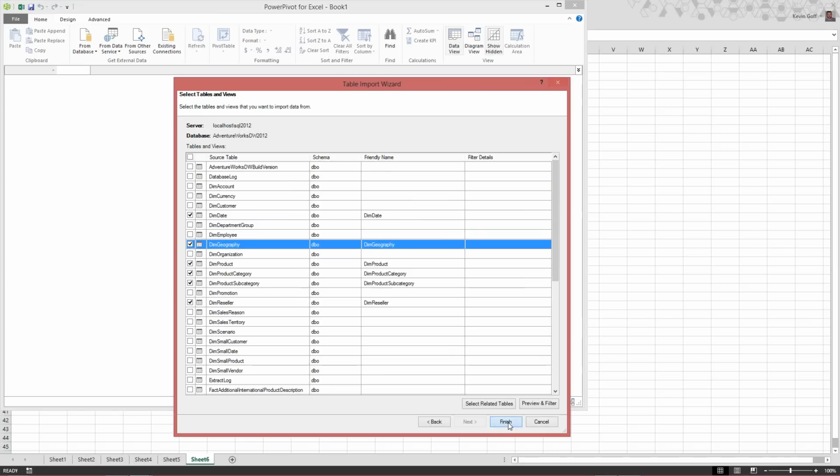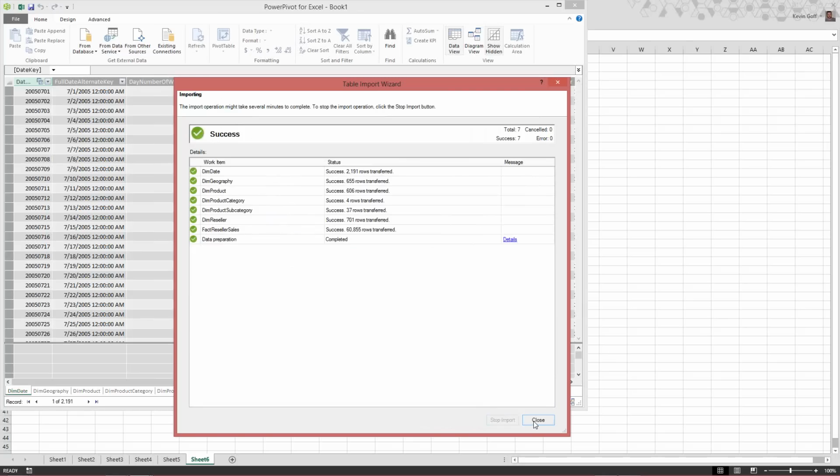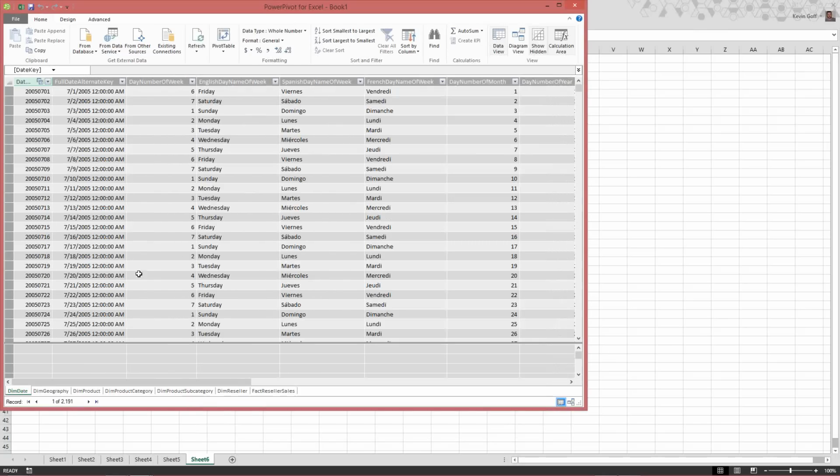And take Finish. That's reading the data from the data source and loading it in a compressed form into, again, what I call the basement of Excel. So I'll take Close, and we actually see the loaded data for each of the tables. It has read the data into Excel.